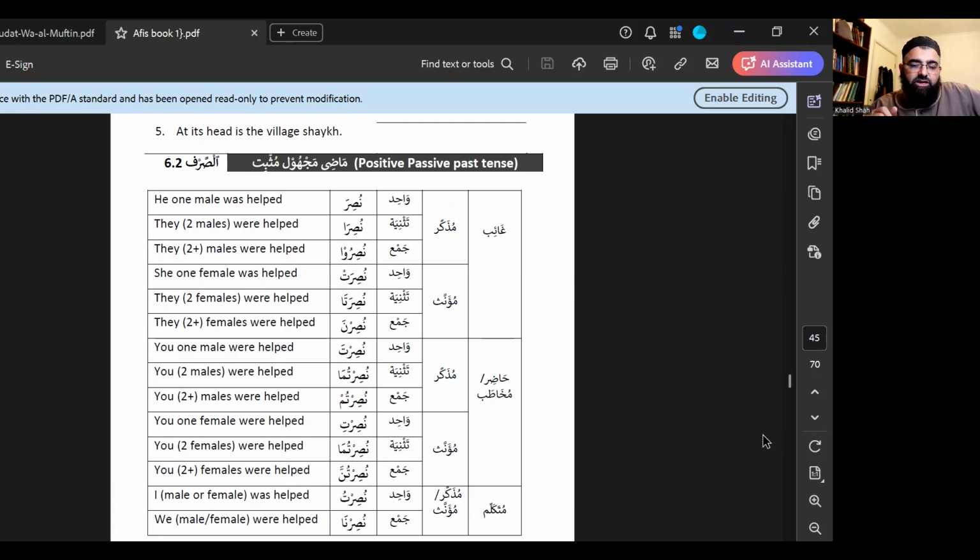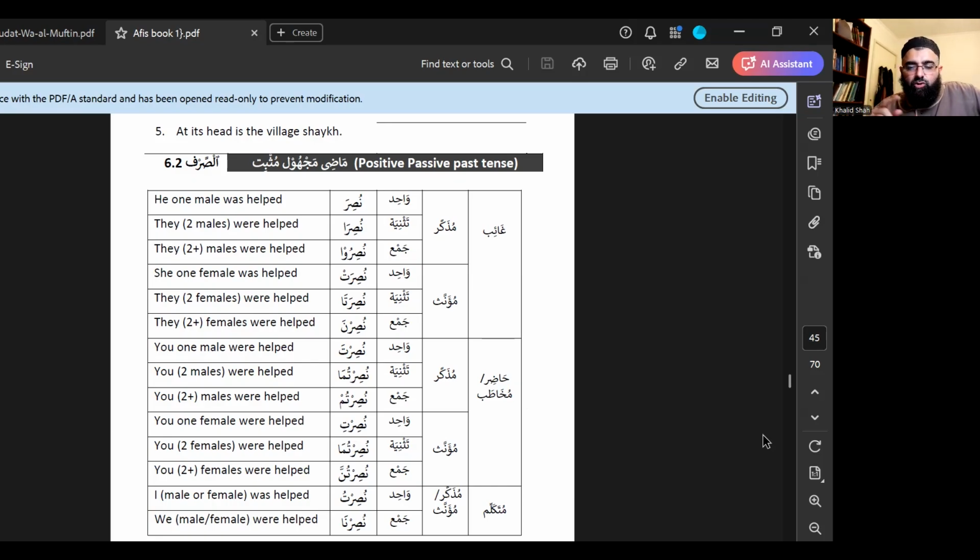Now we're learning something new: from nasara we make the passive form, which is called majhul. The other forms that we learned before, the manfi and the muthbit, are both ma'ruf, meaning that the doer is known. We say he did, she did, those two did. So you're talking about a specific person, the doer. Here, the doer is unknown. Who it's being done to is known.